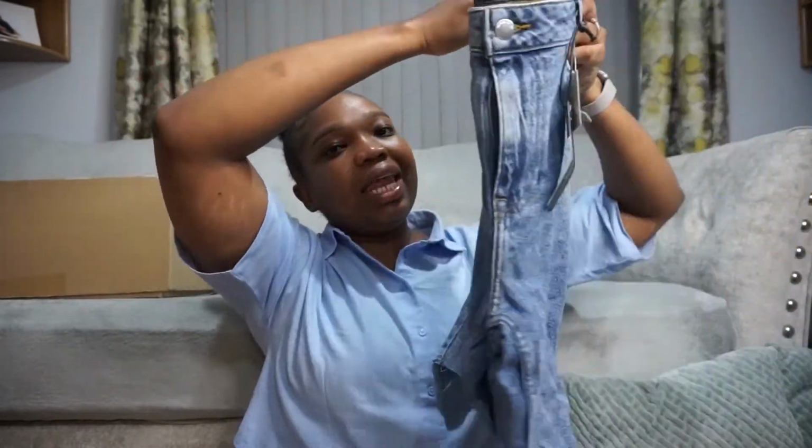So from Sainsbury's, I got these Bermuda shorts. To be honest, they're slightly longer than what I wanted initially, but I don't have any other option. And this one was for £16, so not bad. It's also 100% pure cotton, so good material, and it's not that stiff cotton, you know, some of them are stiff and not that flexible. This one isn't. I got it in a size 14 and it's very much true to size. It's not too snug or anything like that. So yeah, happy with this purchase.